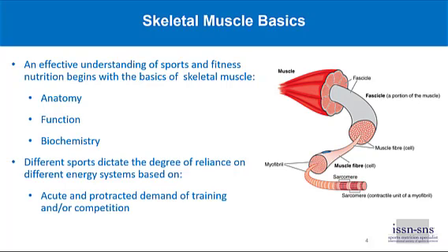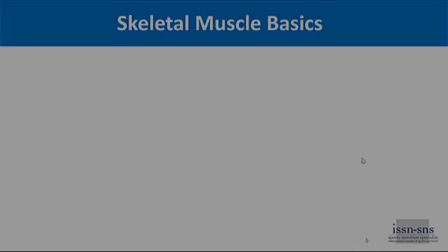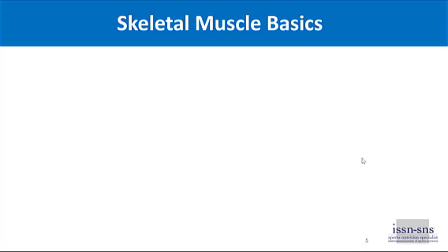Also, the understanding that different sports will dictate the degree of reliance on different energy systems, and this is largely based on the acute and the extended or protracted demand of training and/or competition. These factors can surely influence diet composition planning, and a good sport nutritionist will understand the basics of skeletal muscle, training, competition, and how best to nourish the functioning of skeletal muscle and the recovery of skeletal muscle. Let's go through some of the basics of skeletal muscle.